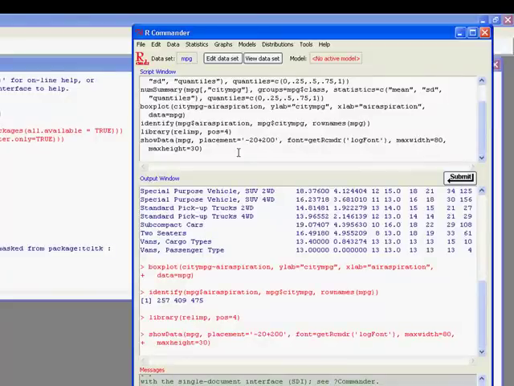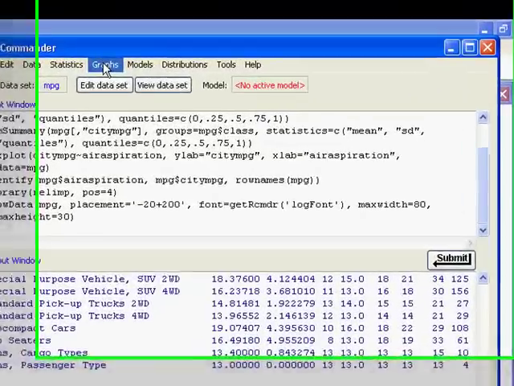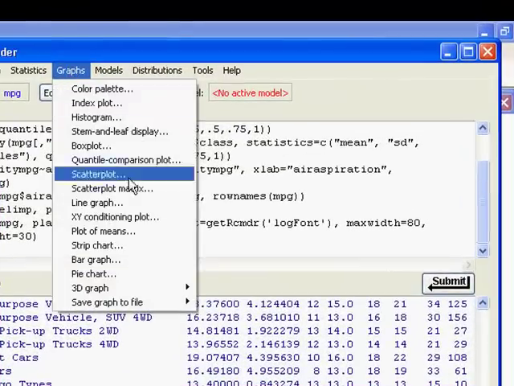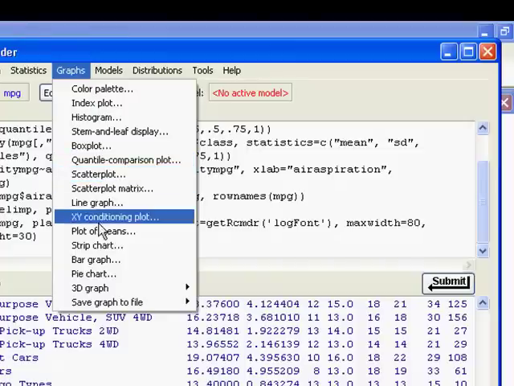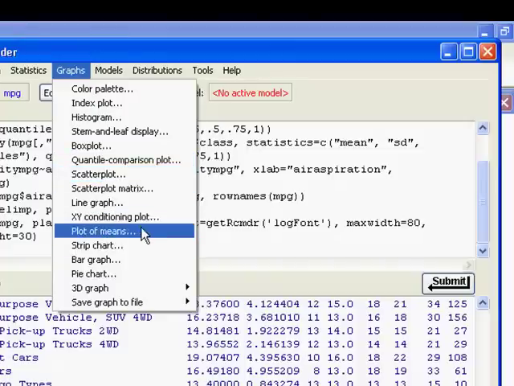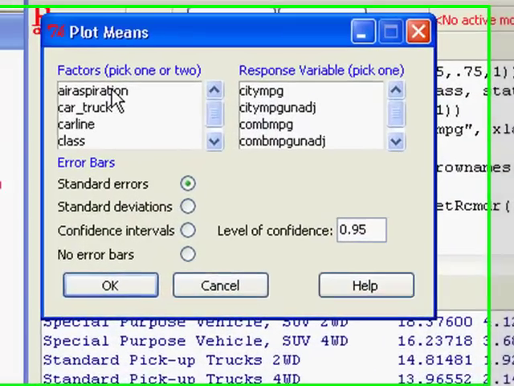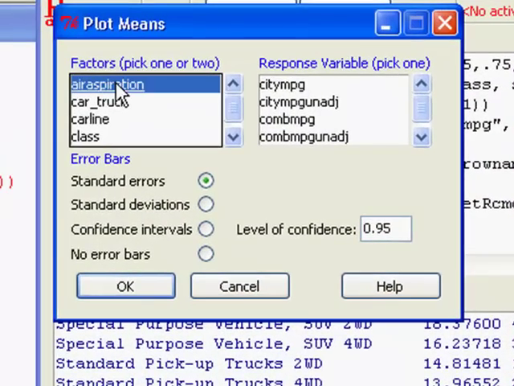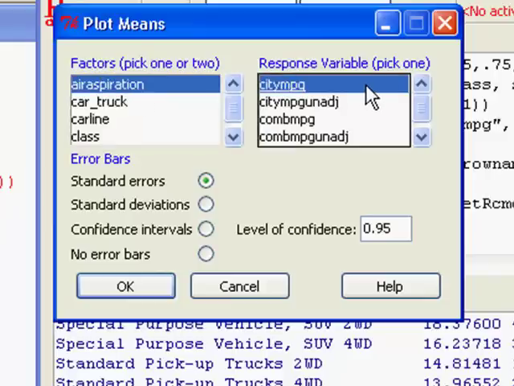And the next kind of plot we're going to look at is a plot of the means. And so to do that, I'm going to go down to Plot of Means. And I'm going to select air aspiration as my factor or categorical variable, and city miles per gallon as my response.